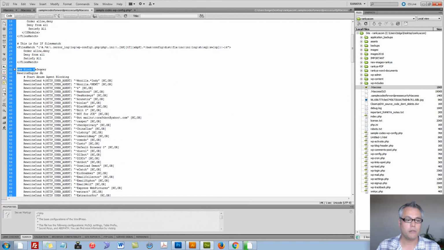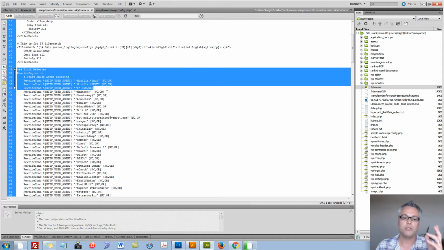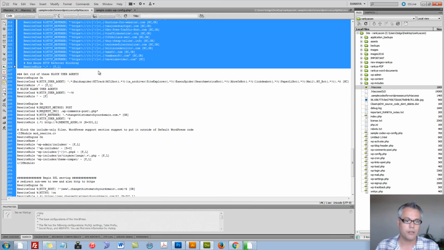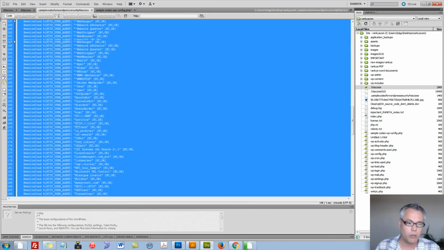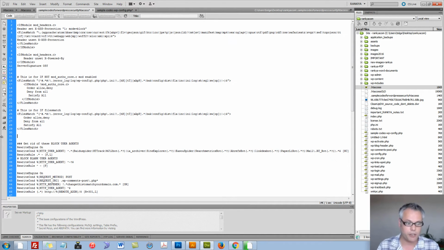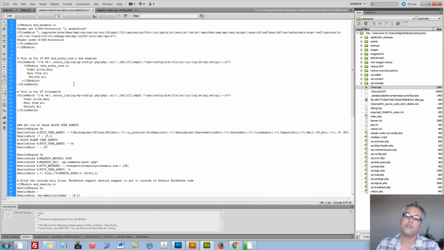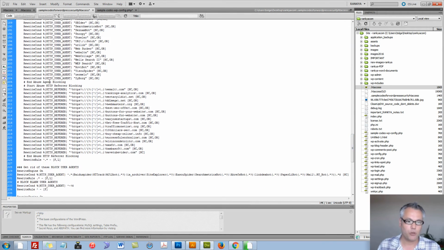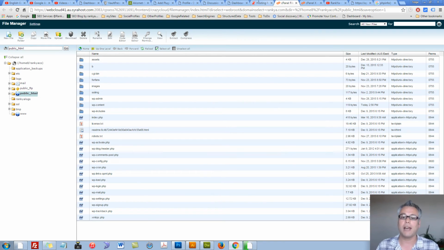You can utilize block referrer for some known user agents that are usually labeled as spam. Remember, anytime you want to use any block from this file that I will make available in the description of this video, then you can delete the ones you don't want to use and just use the ones that you want. For referrer spam, for user agents, and also some referrers. Yeah, these are the common ones that go around on internet, but yours may be a little bit different, or you may like to add different ones.